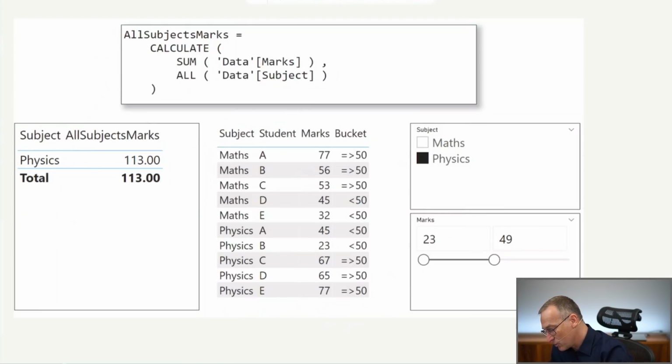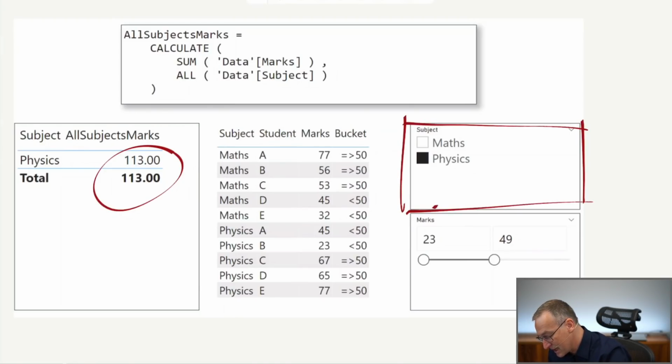Let's try to understand what is happening here, why 113 is being computed. We have a slicer that is filtering the subject. So this is the first slicer that is actually filtering physics. Now the filter is on physics, so it is filtering this column, and it is filtering only these rows.